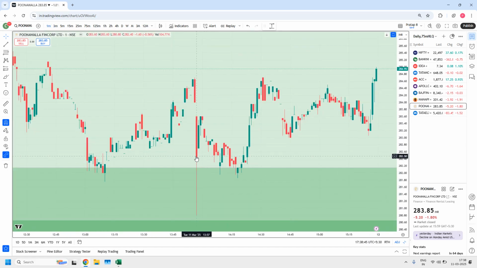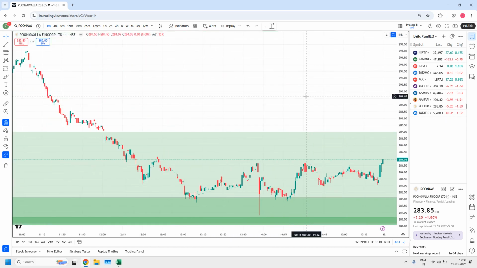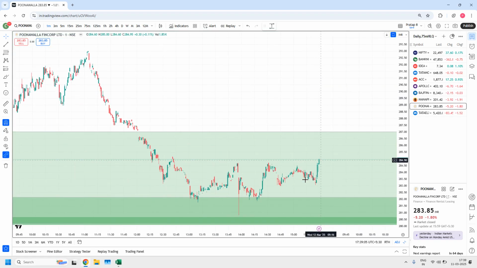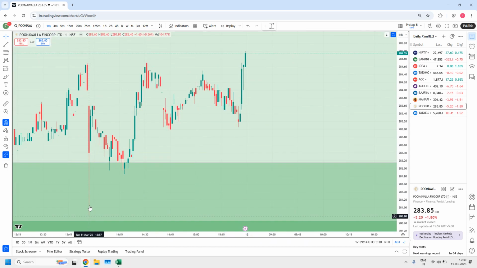Everything happened in 1 minute. So that's why I have a concern about why it came so sharply, and whether your trade would really have been executed in this candle. It's a big question mark. And moreover, till this fine-tuned area, some distance is also there. Otherwise, this could have been another successful trade. But I'm not really considering this candle, where something so sharp happened and again sharply came up.